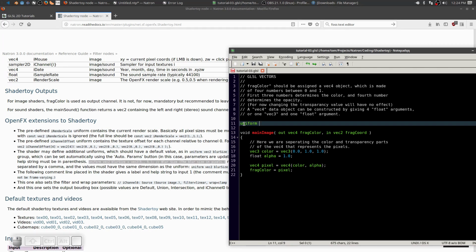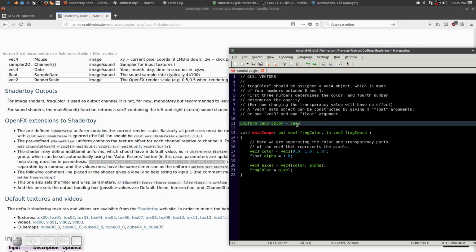And it's going to be a vector 3, right? We need 3 float variables to represent red, green, blue. Vector 3. And we're going to call it the same thing as the variable down here, which is just going to be color. It's already defined for us down here. So uniform vector color, and we need that to equal something. So we want it to equal a vector 3.